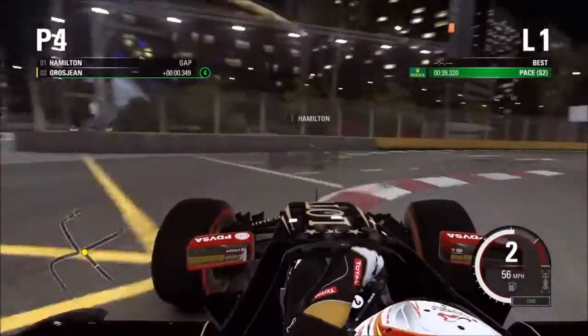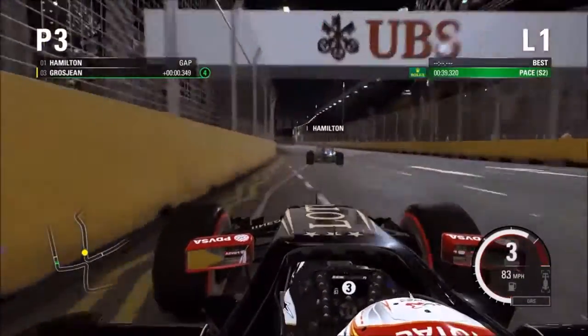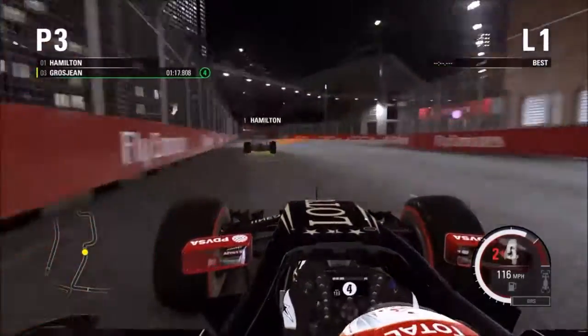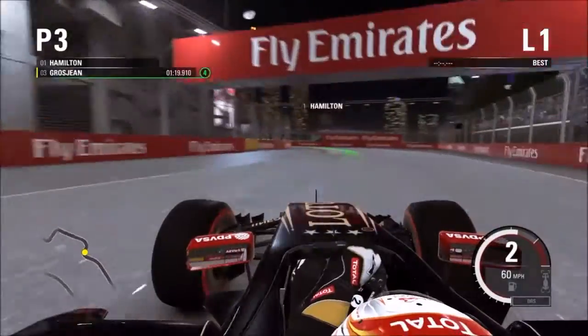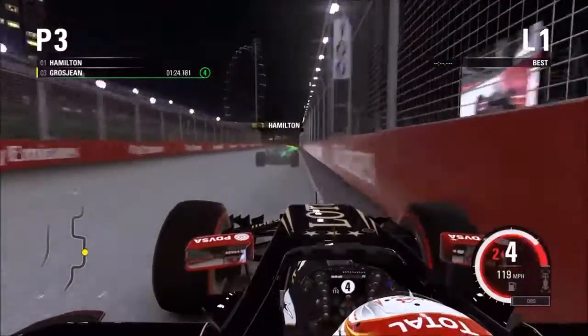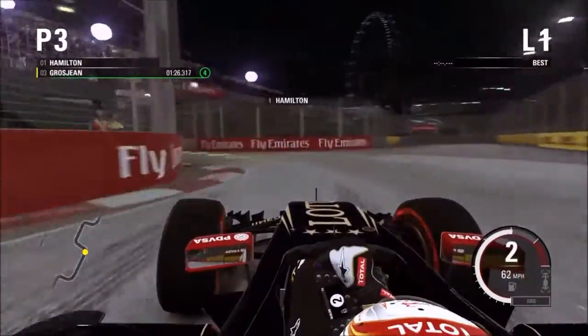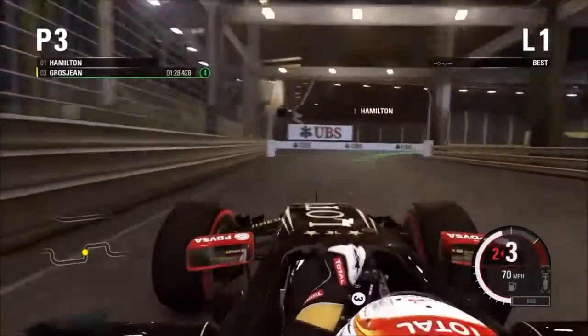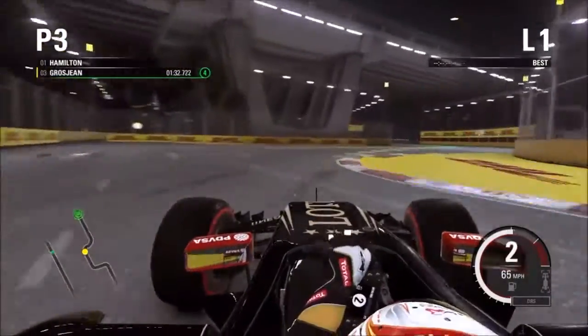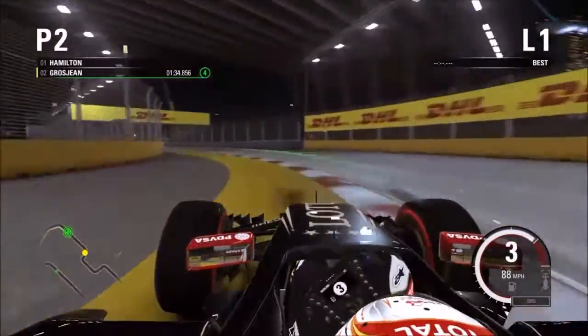And so we're coming to finish off sector 2, and we're coming into the last sector, and this is where we made up all the time. As you can see here, we're in P3, and just look at how we made this up. Clip that apex perfectly. You set it up perfectly for the next left-hander. Then we're coming through this going under the big bridge here. Now you're going to take a right-hander through here, and we just get really good traction. Now do this right-left again. Here, this just really paid off.